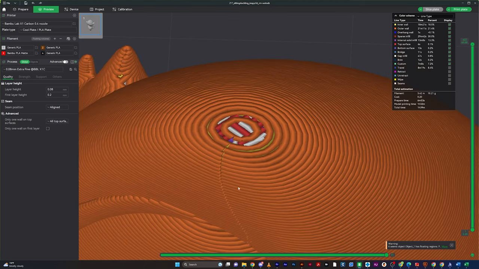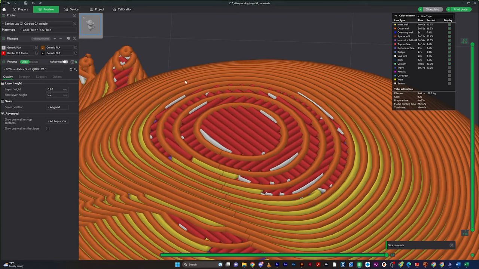Now, the big difference here is if we're looking at the very top of the model when we're changing our layer heights. So this is a 0.08 millimeter layer height, and this is super, super thin. Now, just think about this. A human hair is on average about 0.12 millimeters thick. So we are thinner than a human hair right now. Now, if I switch to draft, you can see how much plateauing you're really going to get, because it's a lot thicker than the layer line itself. So then it starts to fill it in and then draw the next one.